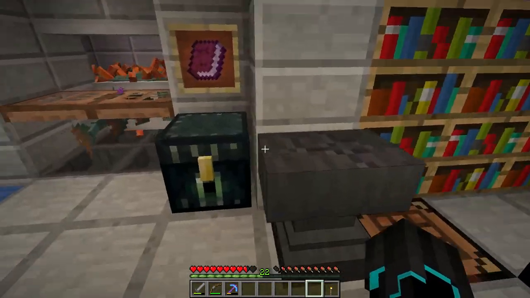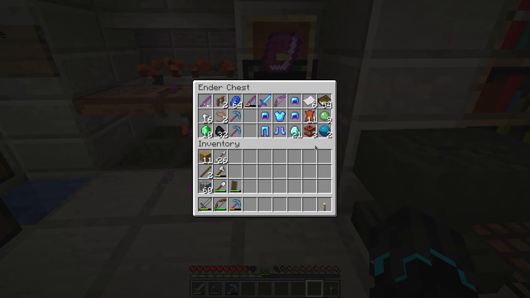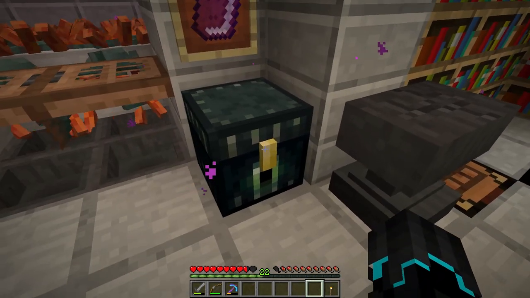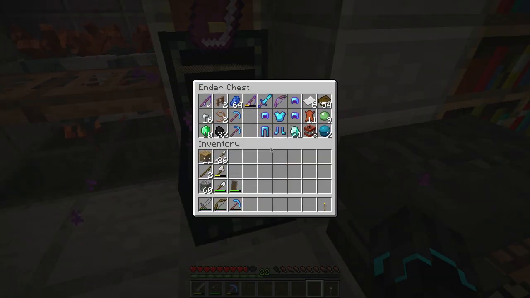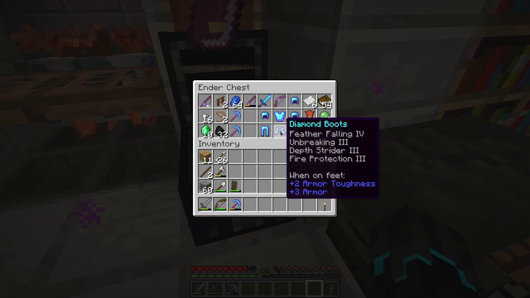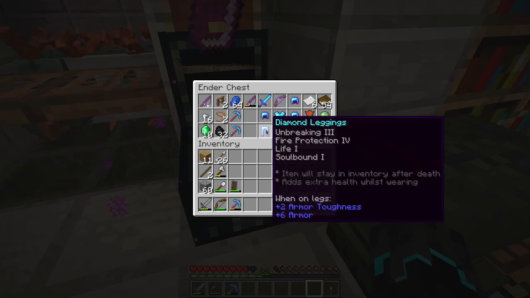And I actually made two of them. Because I wanted to enchant it with the enchantment table, but I just always got that Water Breathing. So I got tired of that and made my own, basically just using books. So this one has Unbreaking 3, Respiration 3, which enables me to hold my breath longer underwater, Protection 4, and Aqua Affinity, which allows me to work faster underwater. Yeah. Then we have the boots with Feather Falling 4, Unbreaking 3, Depth Strider 3, and Fire Protection 3. Not too bad. I think I will be able to override the Fire Protection, but for now it's fine.